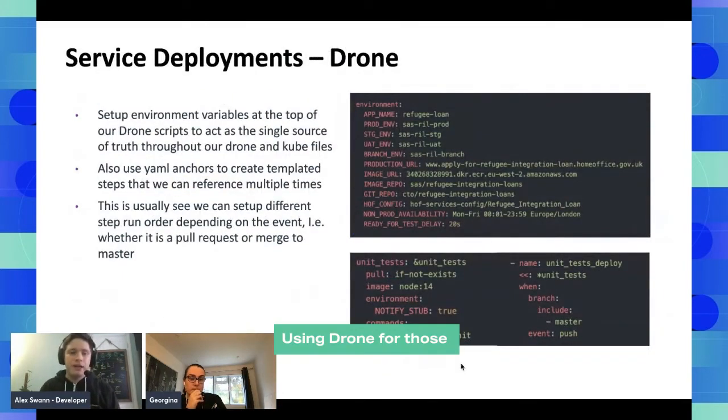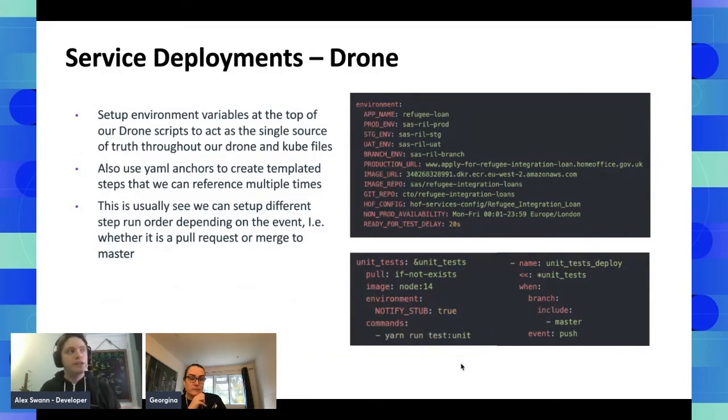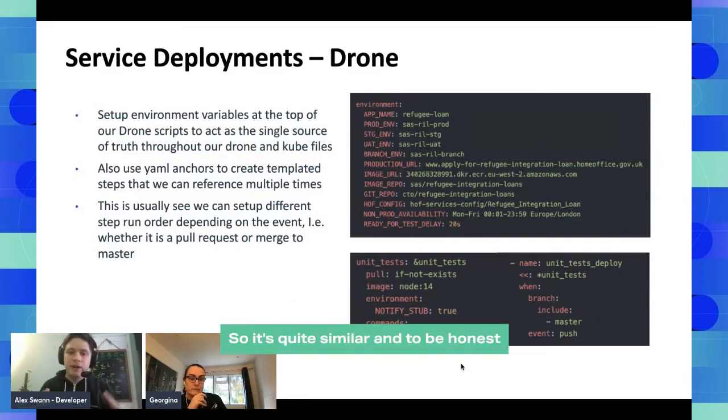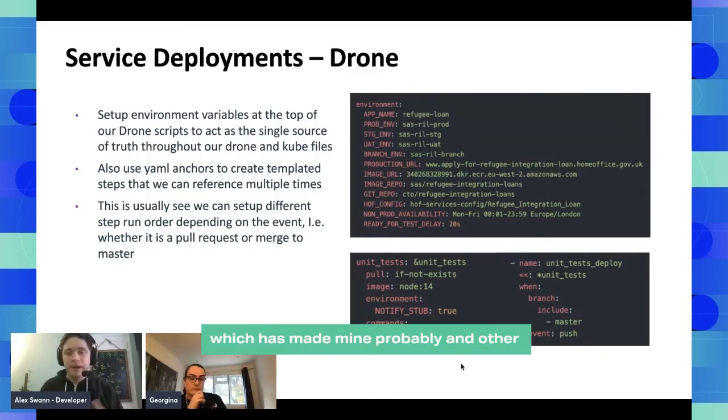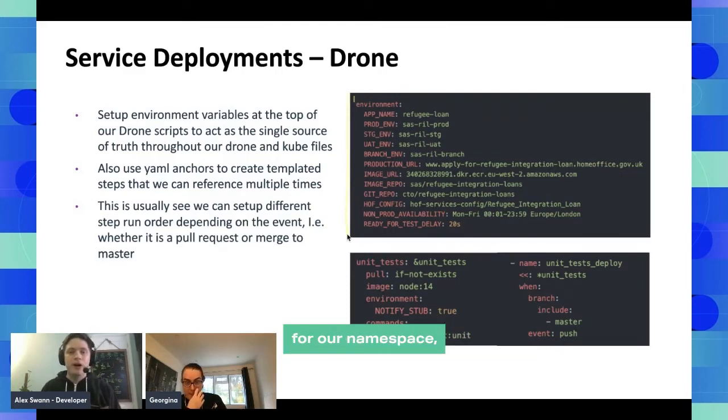Using Drone, for those who are not so familiar with Drone, it's syntactically similar, I think, to Helm, if you've used maybe CircleCI. So it's quite similar. And to be honest, Drone isn't amazingly documented. So by looking at examples using Helm, there are certain things I discovered which have made my life, and probably other people's lives, a little bit easier.